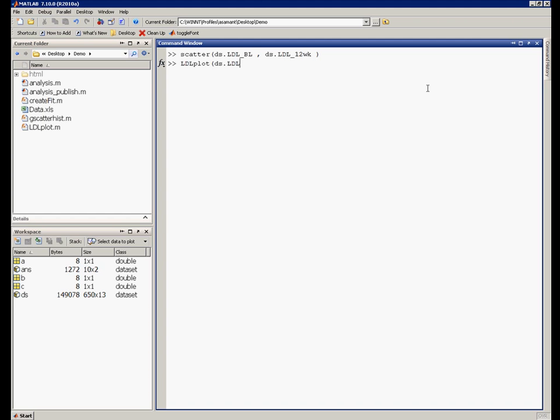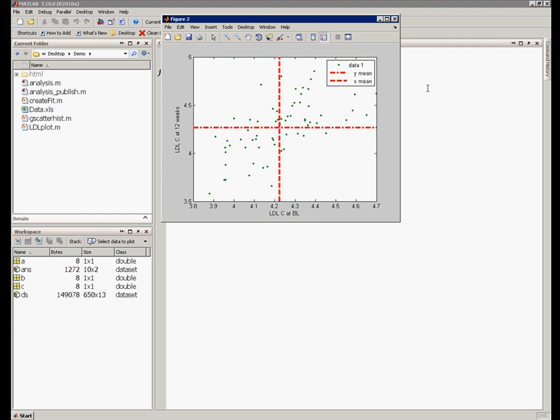I'm again going to plot the baseline levels on the x-axis, but here I'm going to plot only the first 65 patients, which belong to the placebo group. On my y-axis is going to be the post-treatment levels, again only for the first 65 individuals. And I'm going to specify the size of the markers as 50 and maybe make the markers green in color. And so there you go. It recreates the same plot. You can see the customization has been retained, but instead of plotting the entire data, in this particular case, it's only plotted the information for the placebo group.